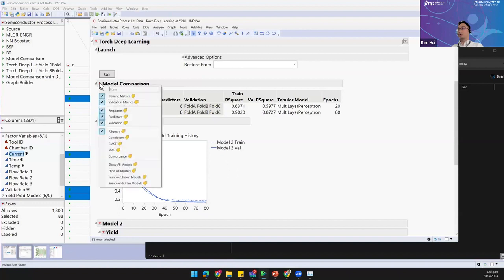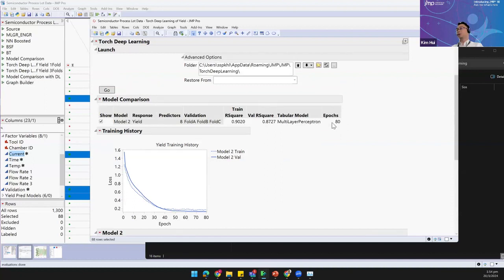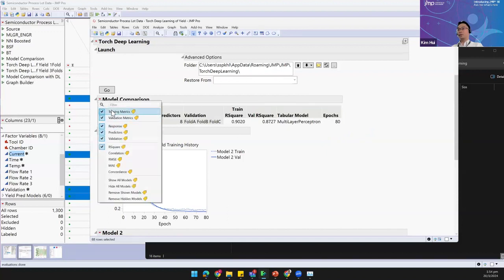And I can also try to remove that. I just want to remove the hidden model. They will be removed from this comparison box so that you don't need that, because sometimes you might fit a lot, right? Then you want to just remove those that are not useful, and just retain the top few. And you can also see the settings, how it was set up. And then I can save it. This is just to show you, you can toggle to see what you want to see: root square error, absolute errors, things like that.